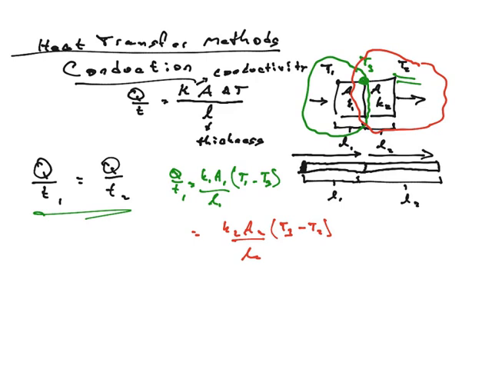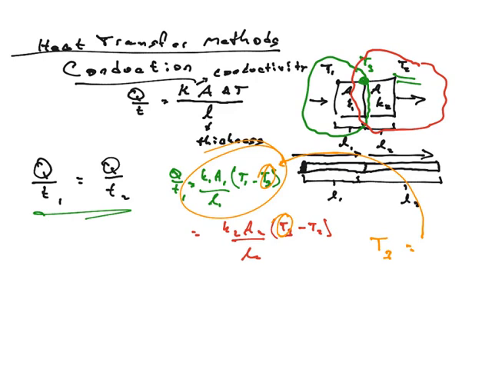Everything I know: all the K's, all the A's, all the L's, T1, T2. The only thing I don't know is this T3. And so I just have an equation to solve for T3. I get my T3, some number, it better be between T1 and T2. But now that I have it, now I can choose. Do I want to look at the green layer or do I want to look at the red layer? It doesn't matter which I choose, I'll get the same answer. Pick one. Let's say I pick the green layer. Well, now that I know my T3, that number gets put in there, and now I just have a bunch of numbers and I can solve the equation.